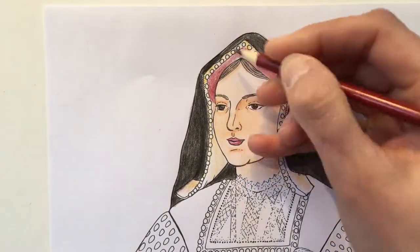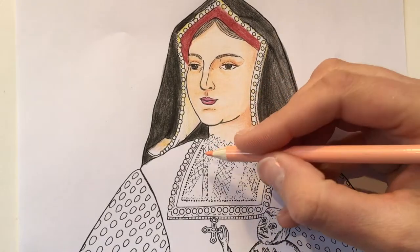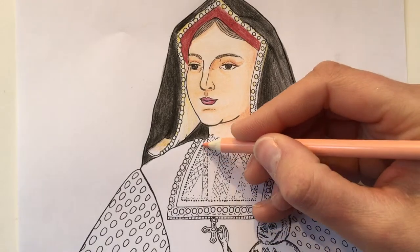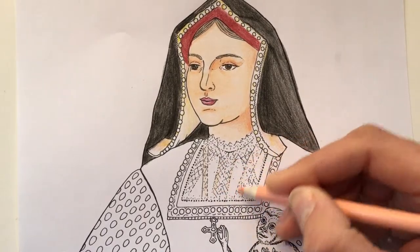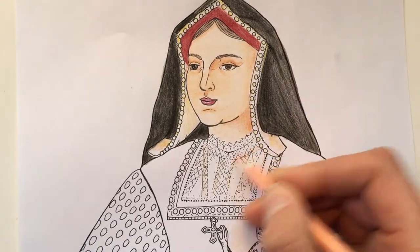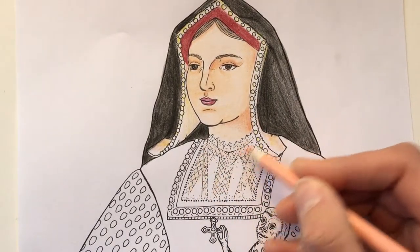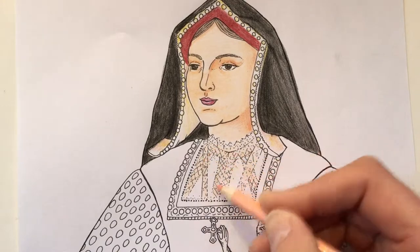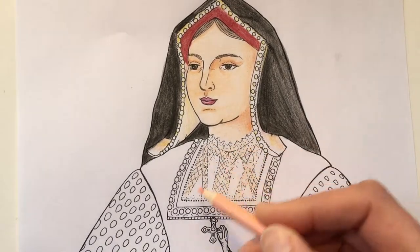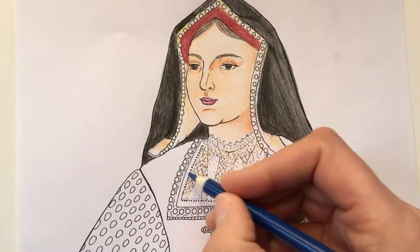Starting with the lace — it's going to be very similar to her skin tone because it is a very thin material. I think the portraitist wanted to match that below. The way I drew it was just almost a hint at texture, so whatever you add, however subtle and light, will still indicate lace because it's a very thin material. It's just a quick stroke — I'm not even going to add much more than that — I think that's done.